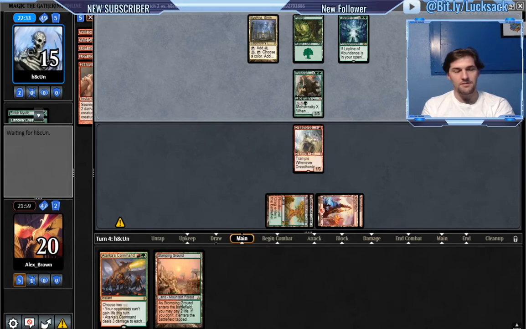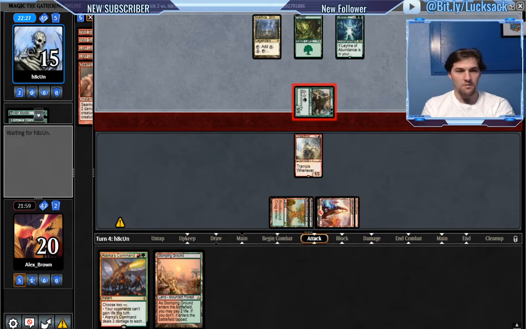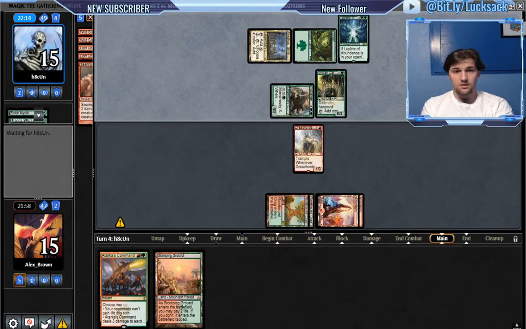This one Atarka's Command represents a pretty hefty attack as well. No blocks. Oh my god, they actually attacked. I was quite serious about no blocks. Anything else? Okay, that makes at least a little more sense. Very confused.